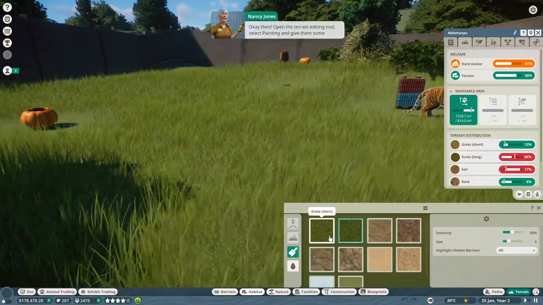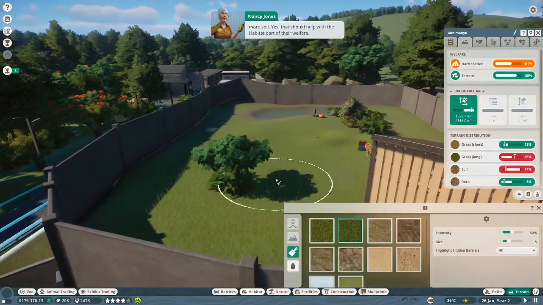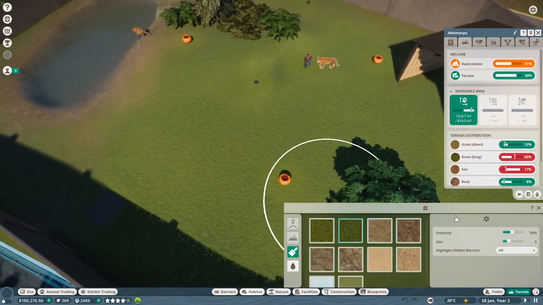Okay then, open the Terrain Editing tool, select Painting, and give them some more soil. Yes, that should help with the habitat part of their welfare.